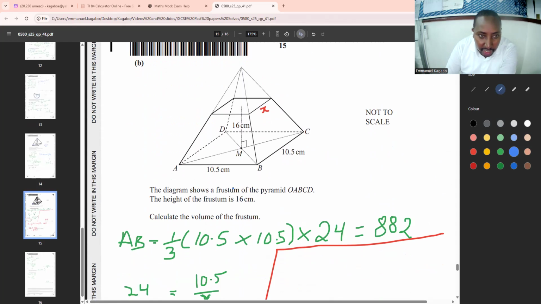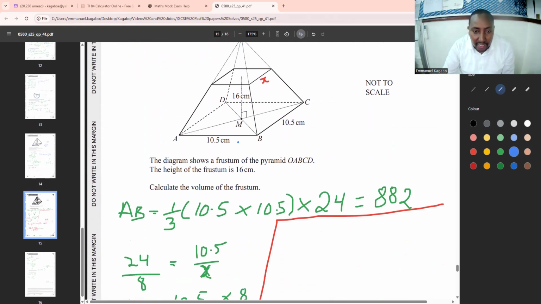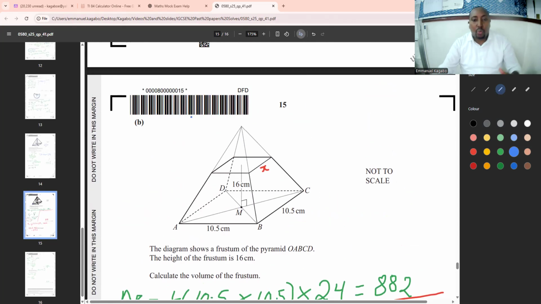Wow, very good question. The diagram shows a pyramid. They had a full pyramid, they cut off one part, so they remained with this shape. Calculate the volume of that. Now, what shape is this? Is there any 3D shape that's similar to that? No way. We don't have a 3D shape that is similar to that. So the best way to do this question, you have to consider a big pyramid and the smaller pyramid they cut off. Let me shade it like that.